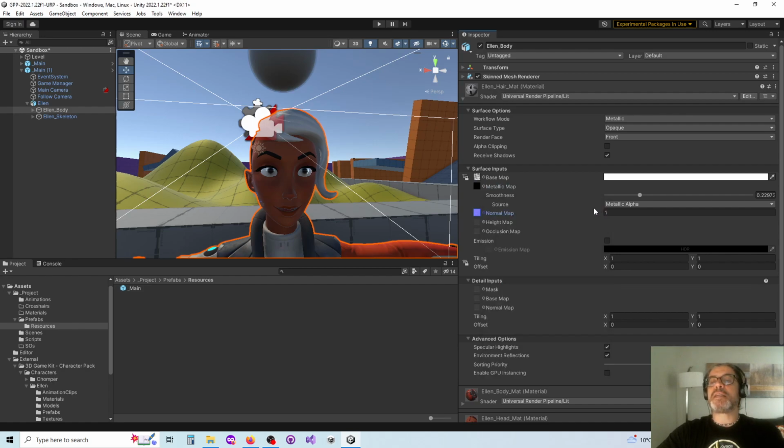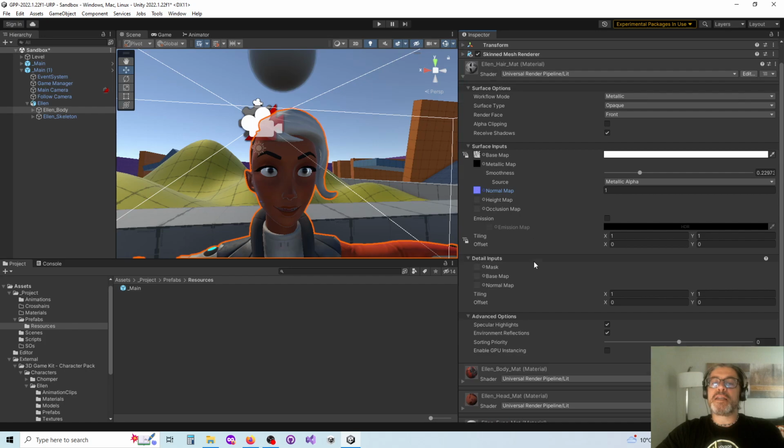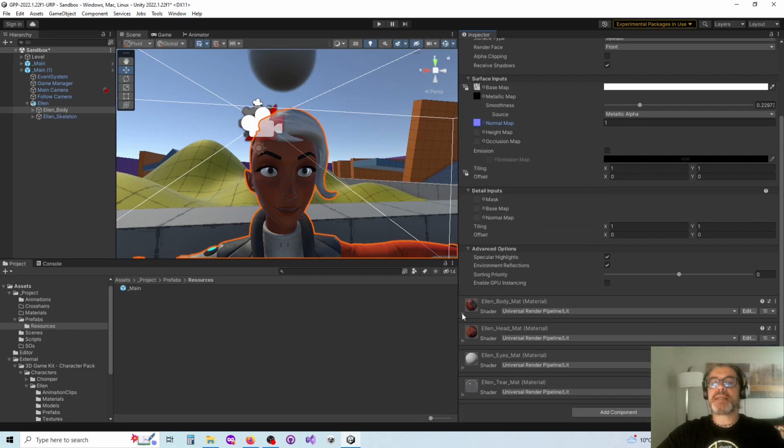Notice that this is a bit of a pattern. It says always Ellen, then the body part, and then you specify normal, metallic smooth, or albedo. It's kind of strange why they use base map now. I think it used to be called albedo literally, but whatever. And the same for the others.